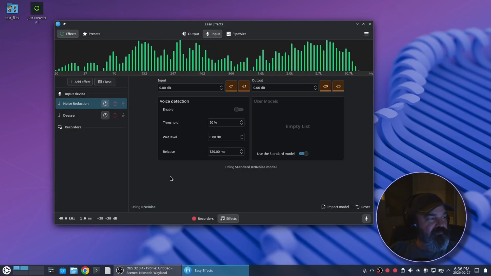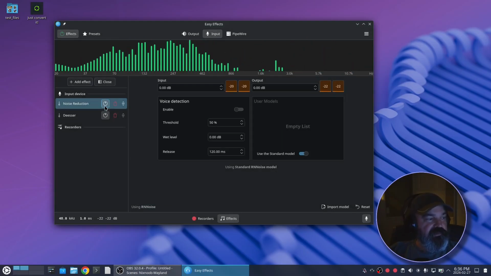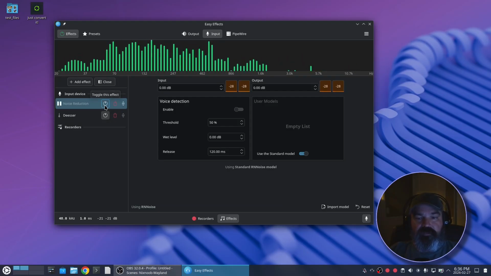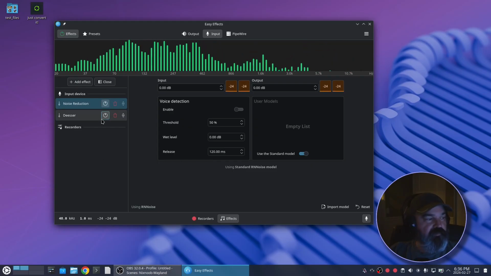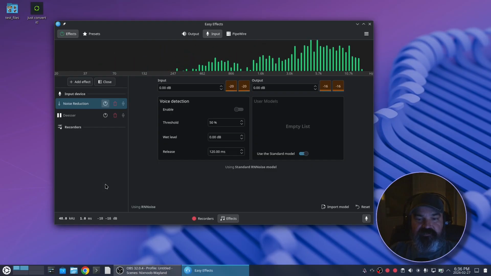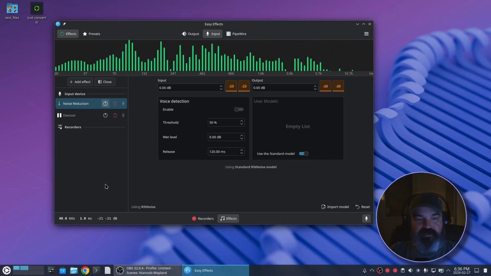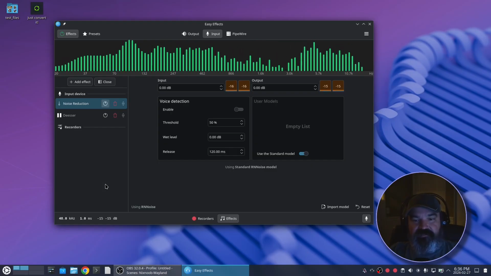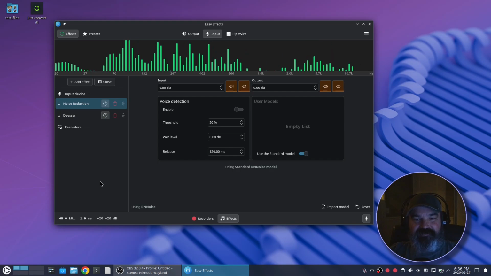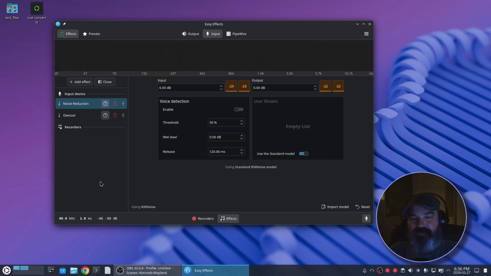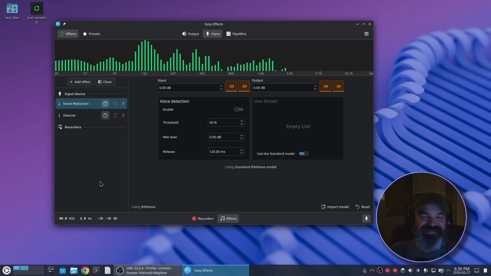Okay, and in this voice, I'm doing noise reduction. Let's turn that off. Okay, now you can hear my room noise, this little computer fan. Turn that back on. I also have a de-esser, so if I'm going Sam sells a lot of seashells, you can hear the S's. If I turn that back on, Sam sells a lot of seashells. Much easier to listen to.